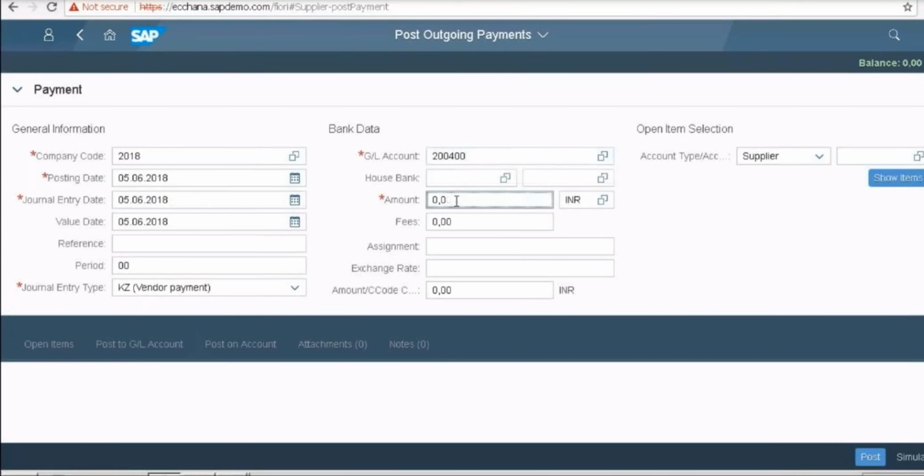So previously we have posted 50,000 and we have to take the 50,000. To clear the amount, enter the vendor number, click on the show icon.